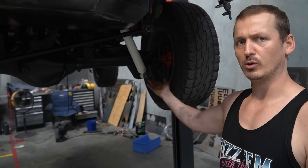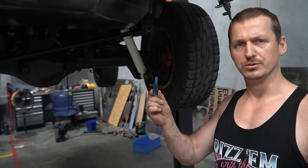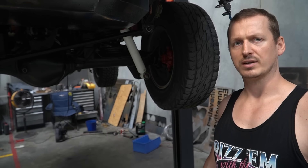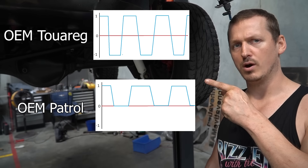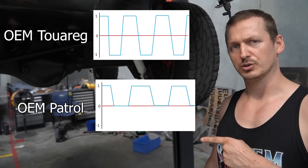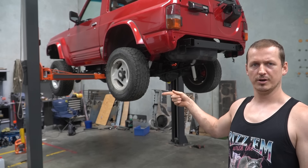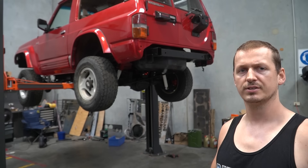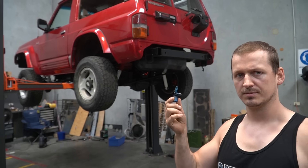When you compare them to the ABS sensors in the Patrol diffs, they are the same but different. The Patrol sensors are also two-pin, but the sensor itself is magnetic and the reluctor wheel is just plain toothed steel. On the oscilloscope, the Touareg signal goes between one and minus one, while the Patrol sensor signal goes between one and zero — it doesn't go below zero because there's no negative polarity. This is where trial and error comes in. If the ECU is programmed to look for a signal between one and minus one and it's receiving one between one and zero, it's going to have problems. If it just works, that's marvelous. But if it doesn't, I might have to make a little Arduino signal interceptor to convert the Patrol sensor output into the Touareg sensor output.